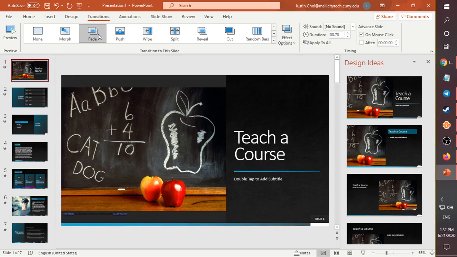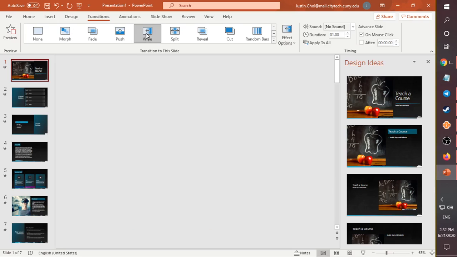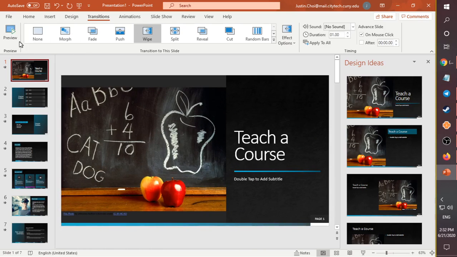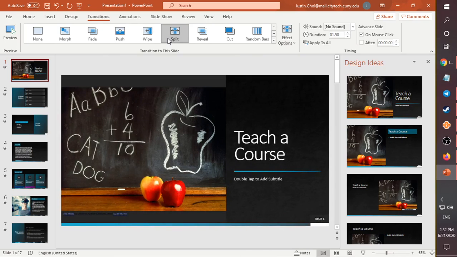There's fade, which is what will grab your attention. Push up, so you can see that it comes from the bottom. Wipe, which is just showing a black screen at first, and then showing the image gradually. Split, which is starting from the middle.